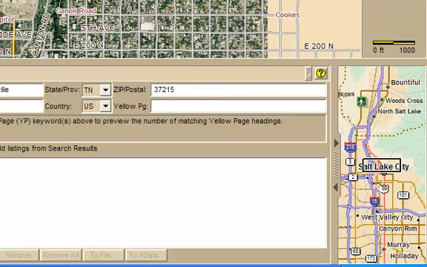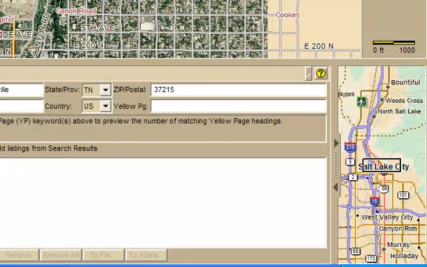I'm not sure, but I think in 37215 there are going to be between 7,000 and 8,000 listings, something like that. Of course, it's going to vary depending on your zip code. Okay, this is the first 1,000. It groups in 1,000, and let's say we choose that first 1,000 and create a file. The file can only be as large as 1,000. You can't make a file with 2,000. But that's really not a problem.